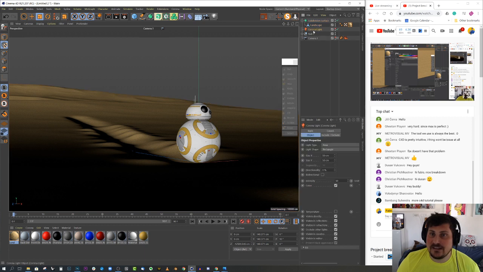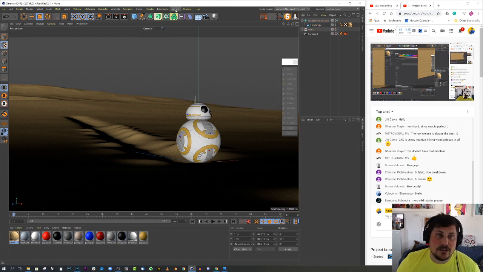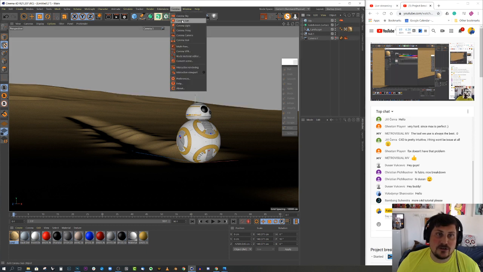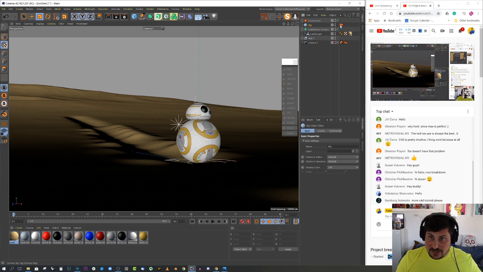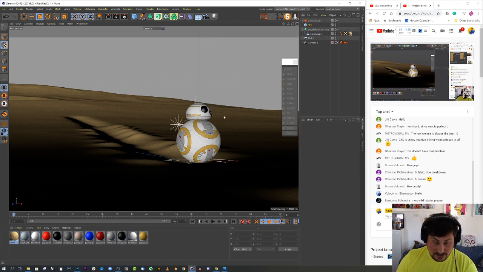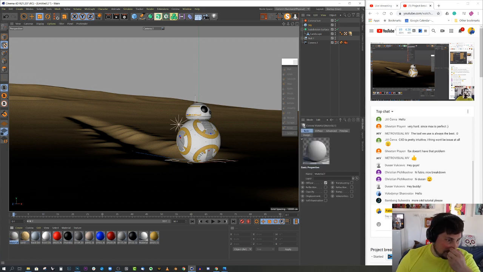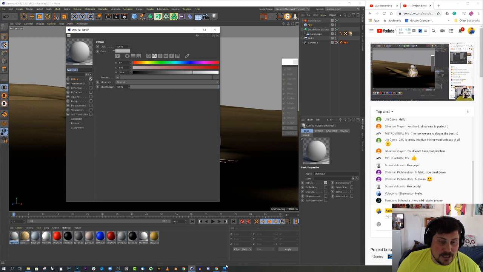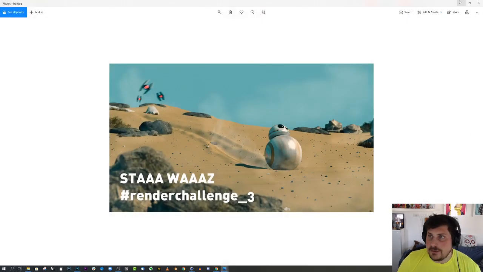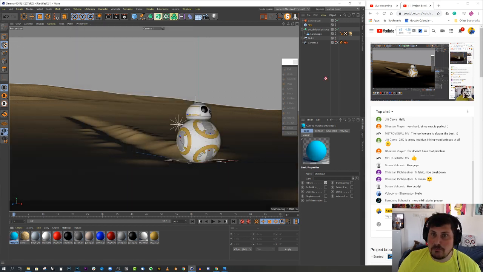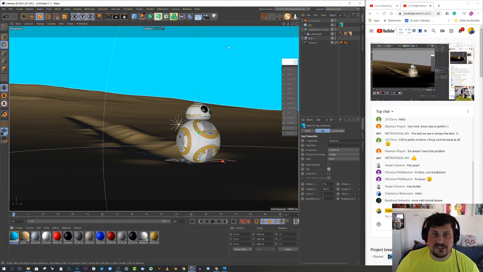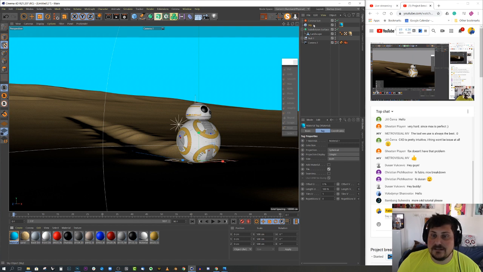Let me replace this light because I don't need it anymore. Let me put a Corona sky and a Corona sun. Now the Corona sun is too strong, so I'm gonna reduce this to 0.05. And also the sky, actually, I'm going to get rid of the Corona tag, and I'm going to create a material like the blue that I've used here. This is a little bit post-produced. In this case, I used something like this, because I really wanted to have a blue sky. And I'm just gonna put this on the Corona sky. Now let's see what happens if I actually render this.